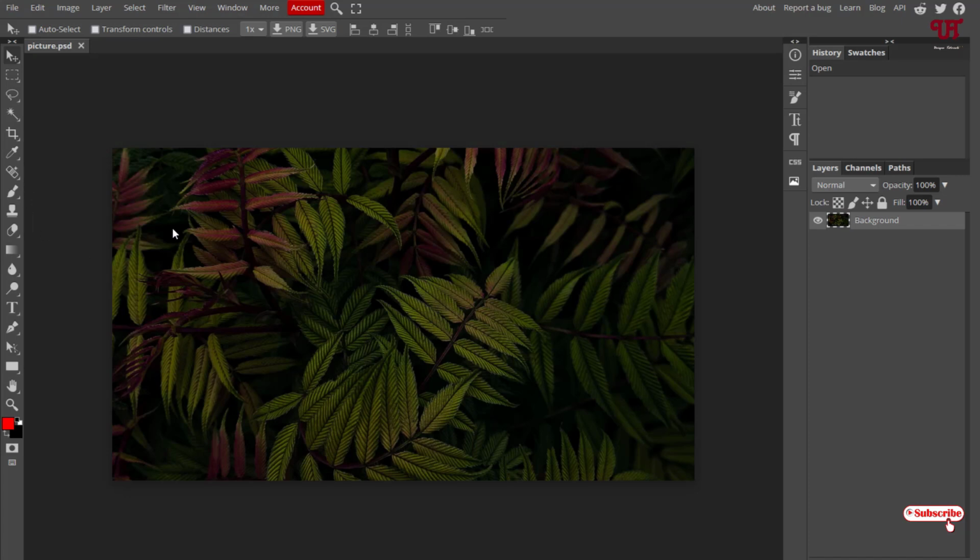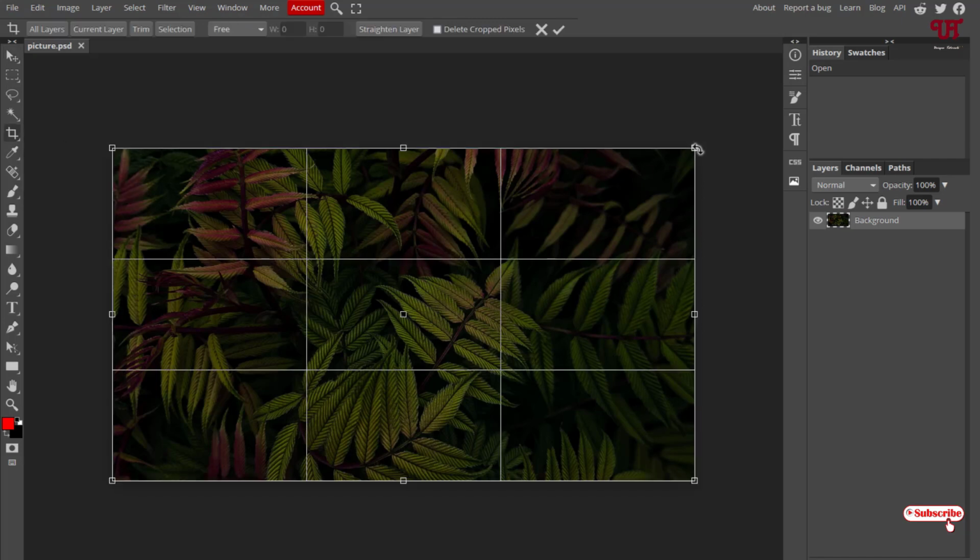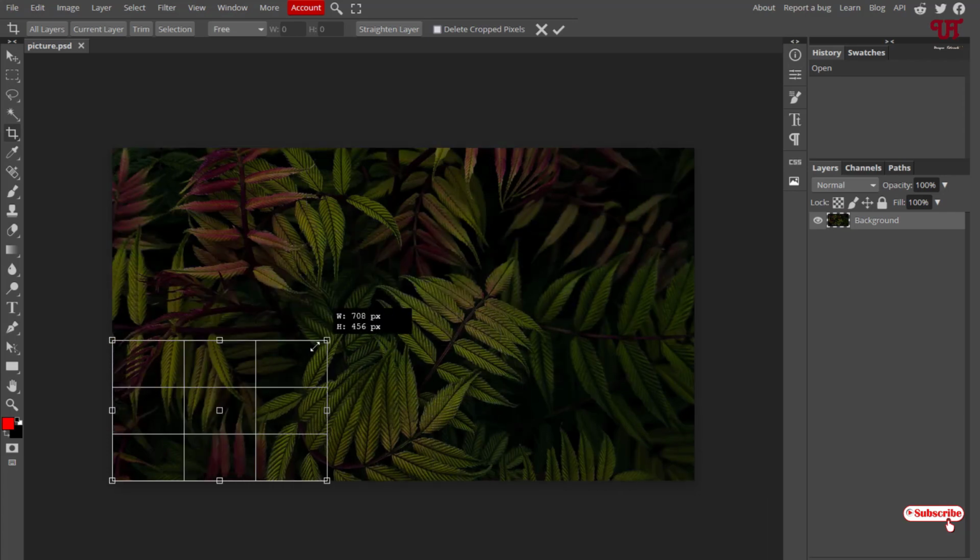Say I want to crop this picture, right? So what I will do, I'll just use this crop tool. You can just right click also to select more crop tools, just like in Adobe Photoshop or the GIMP photo editor. I'll just select the normal crop tool. Now it will display the crop tools, right? Now just do the same thing as you do with other photo editors.